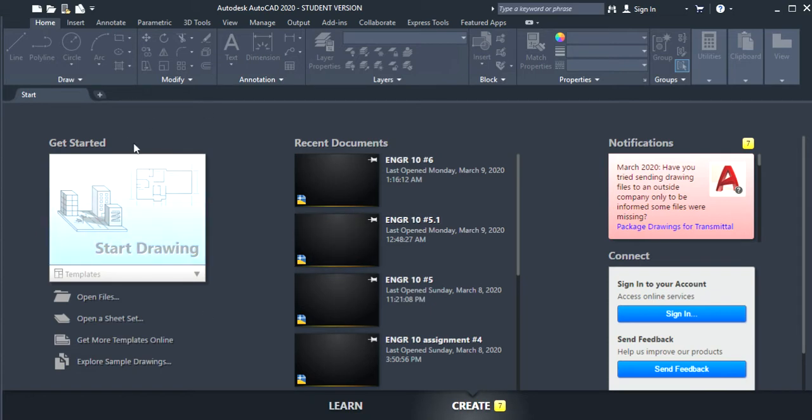I'm only able to show AutoCAD on my recording screen, so we're just going to go through the assignments as they're labeled. If you want to follow along, go on Canvas, find assignment number 1, assignment number 2, assignment number 3 as I work through them. This here is assignment number 1. We're going to go ahead and get started by hitting Start Drawing.